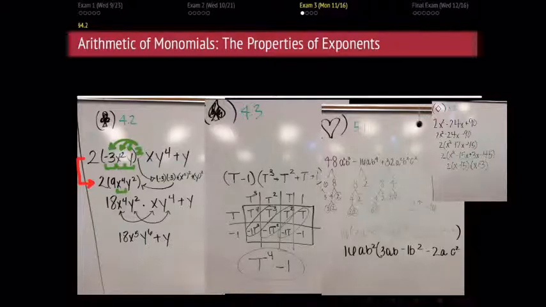Where does this 9 come from? Yeah. Negative 3 squared, exactly. Negative 3, the quantity squared. So when people mess this first step up, usually it's because they try to distribute the 2 in here and get a negative 6. Or sometimes just in the process of squaring negative 3, people will write negative 6 accidentally instead of 9. But 9x to the 4th y squared is a correct rendition of that first step. Once that happens, then you can multiply the 2 into this monomial, which combines the 2 and the 9 to give you 18.